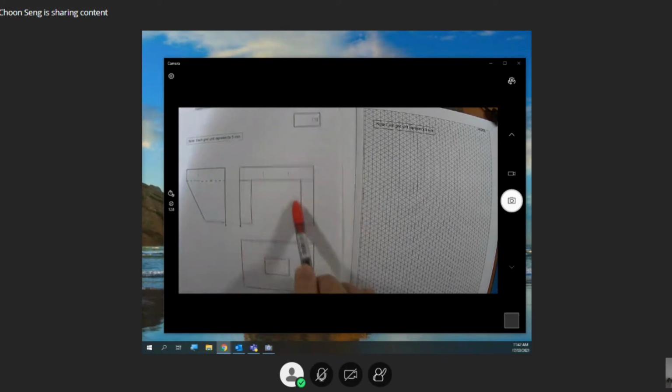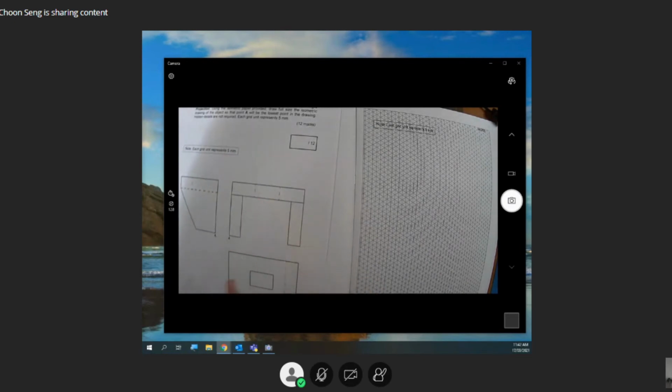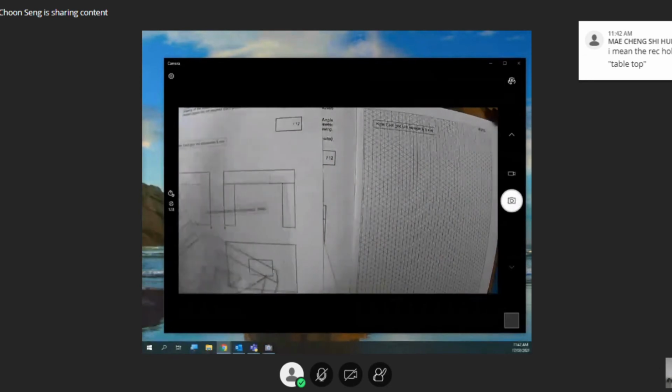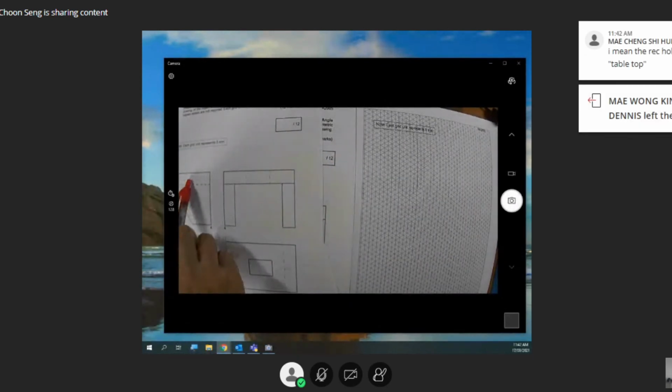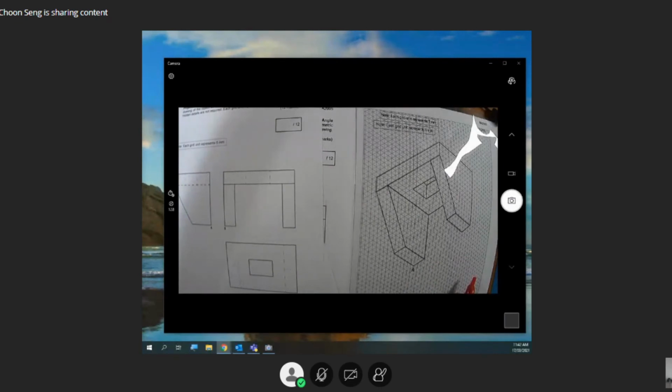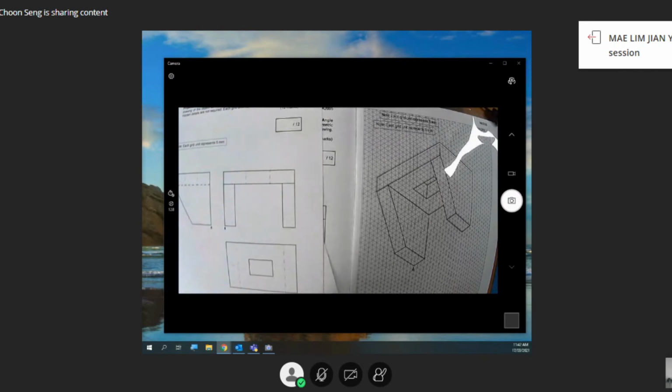Hello, here is hollow. Can you see? I don't have a line here. This is hollow. If you see this is a hole, a true hole. Then there's, sorry, this direction. Then this way. Once you see the ISO, you should be able to tell. Follow.